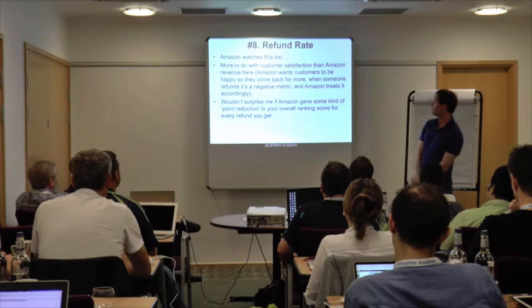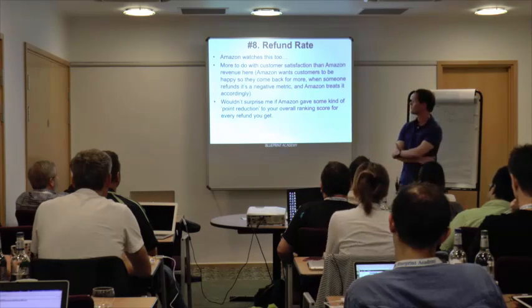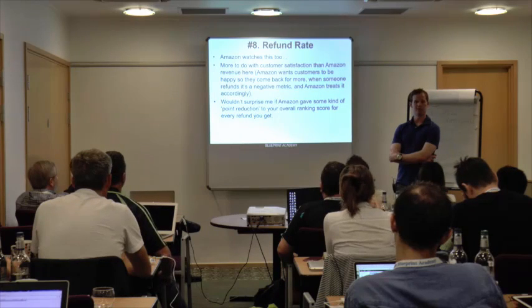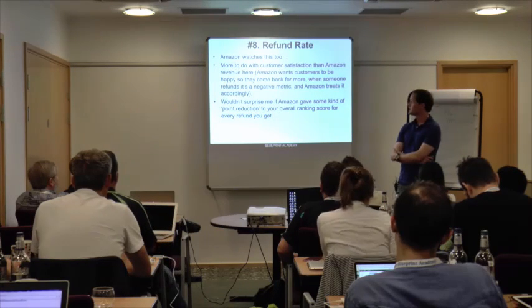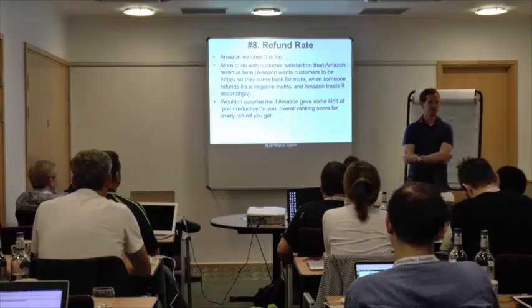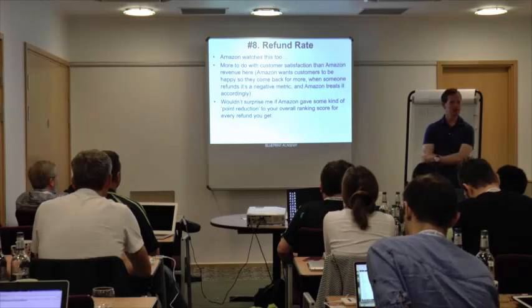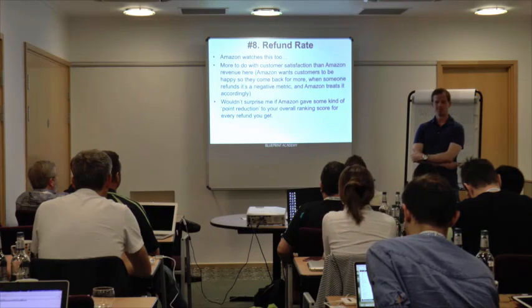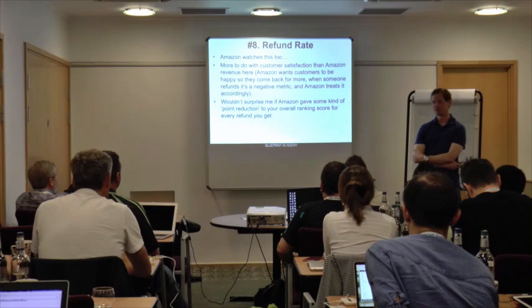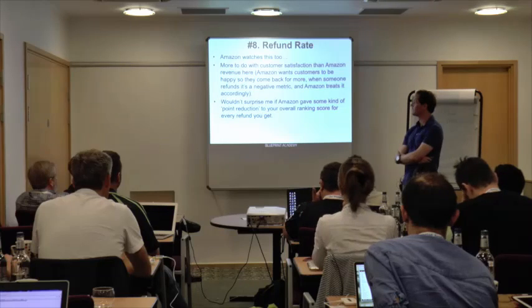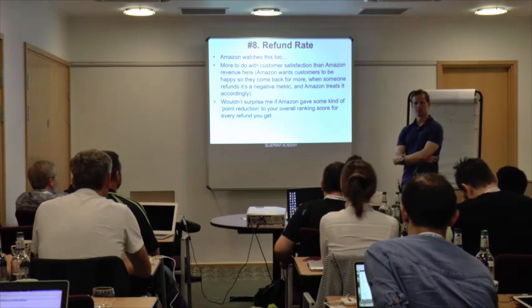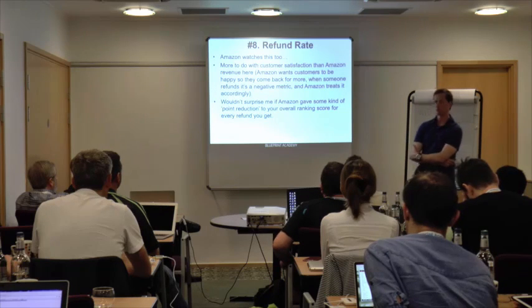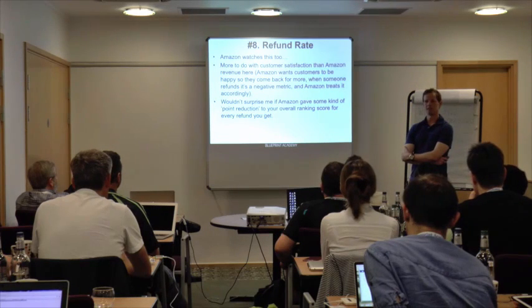Refund rate. Amazon obviously watches this. It's more to do with customer satisfaction than revenue for Amazon at this point. Amazon wants customers to be happy. They want them to have a good buying experience, so they come back and use Amazon again. And if they're getting crappy products that don't do the job, then that's bad for Amazon because people are going to think Amazon's full of crappy products. So they reward good quality products that don't have many refunds.